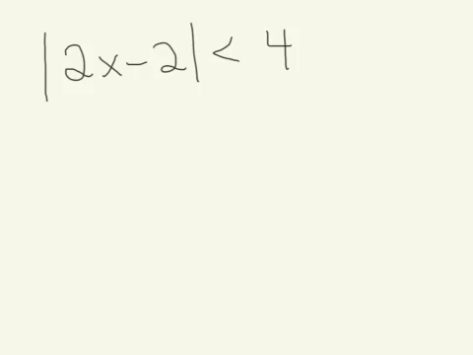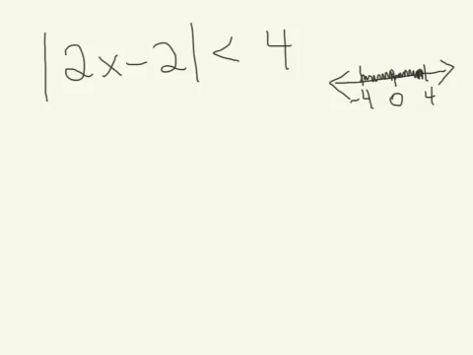And so if you just think about a number line for a moment, here's number 0, here's number 4. Where are we on the number line if we're less than 4 units away from 0? Well, we could be over here. All these numbers are less than 4 steps away from 0, but there's also some stuff over here that's less than 4 units away from 0, and that goes all the way down to the number -4.